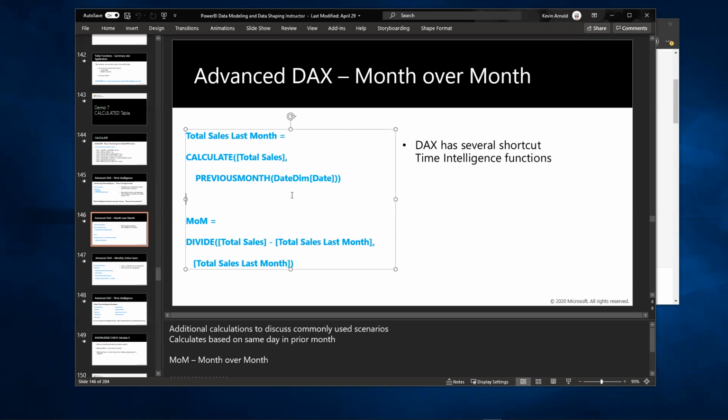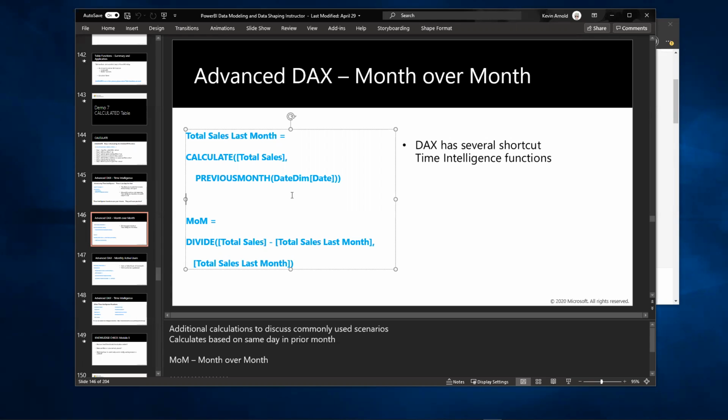So if across the columns you have dates, right? And say you have products down on the rows, each intersection, you're going to have a single date. And this is the easiest way to think about it. You'll have a single date that it'll calculate total sales, and it'll also calculate previous total sales. So the previous month, it's just going to take 1 month, and it'll be for that one date.